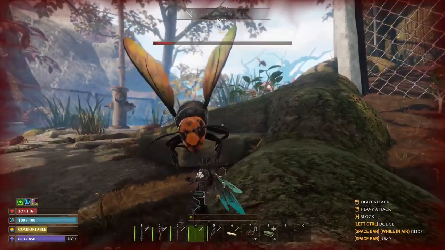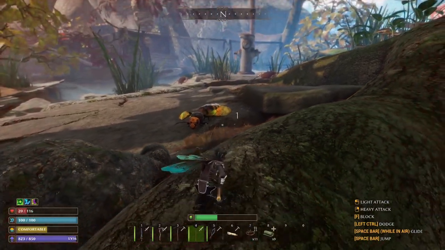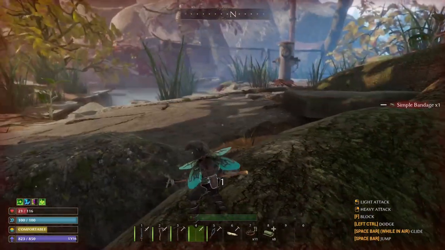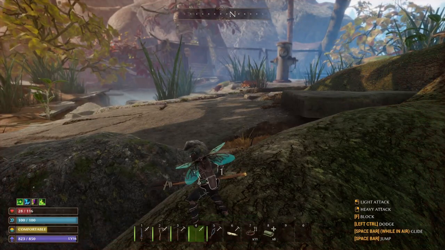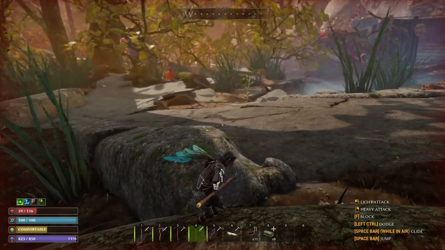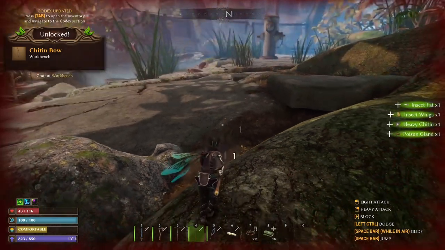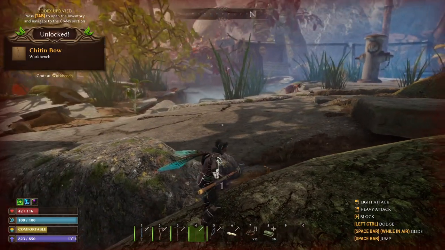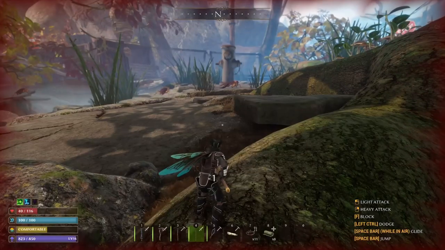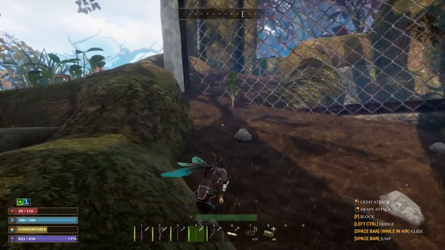Come on, come on, come on, come on! Oh. Whoa! Ooh! What are those? Are those roaches? What are those? Okay, I do not belong in here. Oh, we got a chitin bow? Okay. What unlocked that? Heavy chitin. Okay. Didn't expect to get into all of that today.